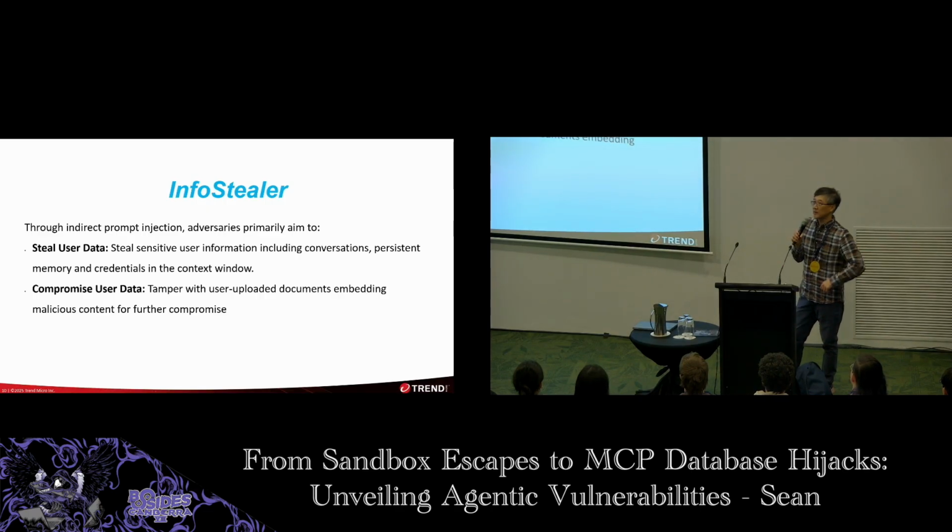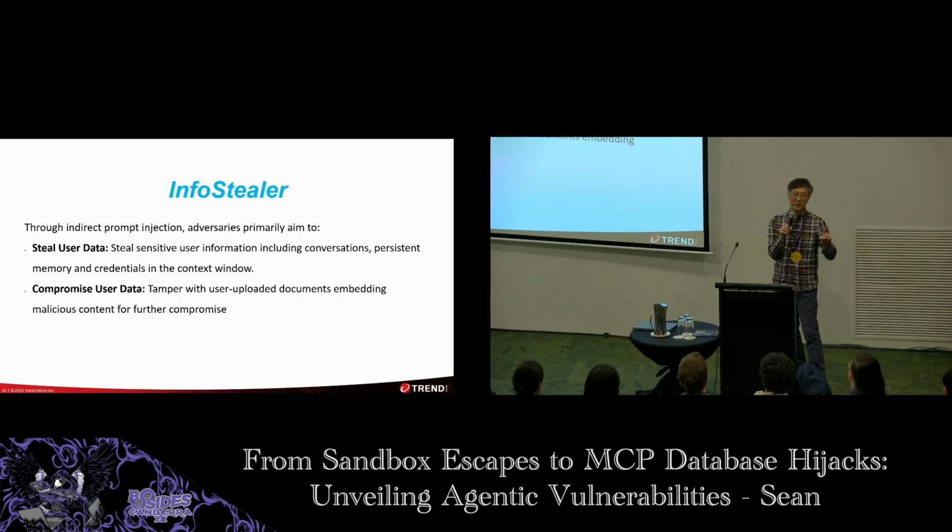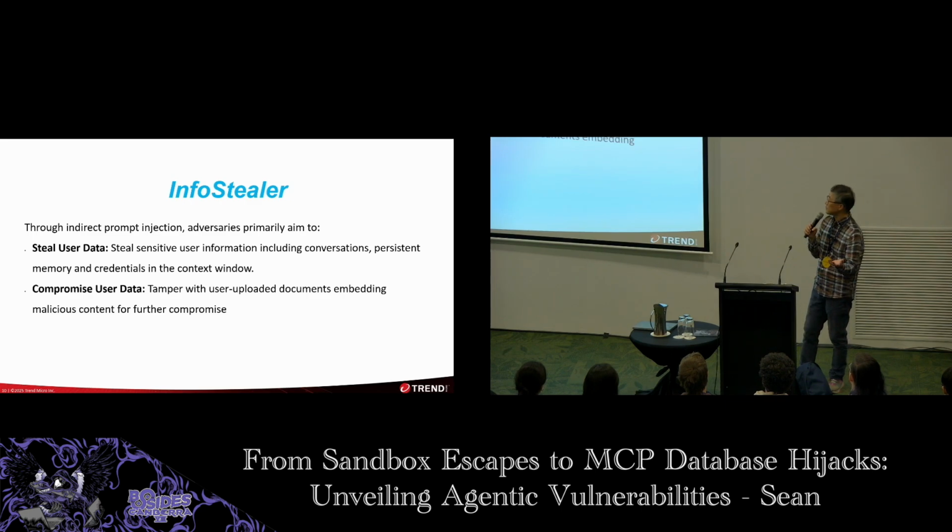Well, one of the things I can possibly come up with is the info stealing capability. There are two things the attackers might be interested in. One of them is the information that's available in your chat, its message history, right? So the things that you've done. And if it includes some sort of APIs in your AI agent, that will also be in the context window in the same chat, even though you are not aware of it. So that's one of the things the attackers can target.